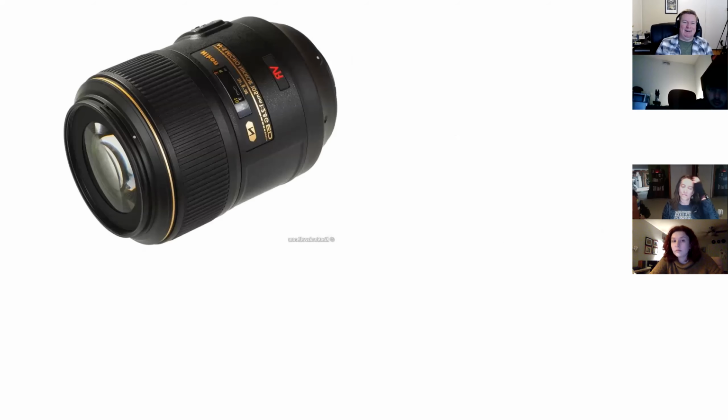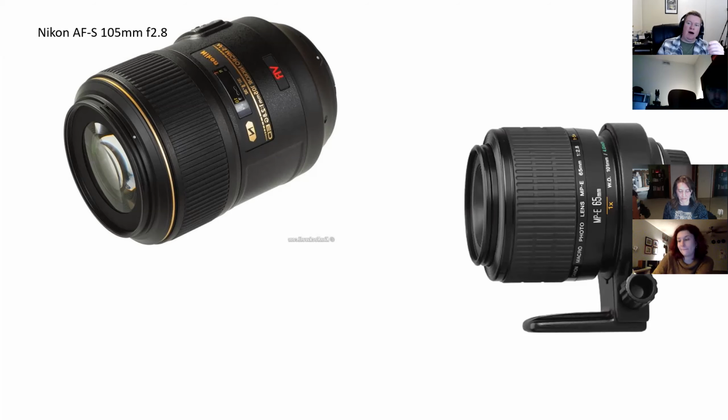So I don't get it, but my recommendation for SLR equipment is to get a dedicated macro lens. Nikon is what I shoot, but Canon also, or any manufacturer, and there's lots of third-party ones, Sigma, Tamron, all tend to make about a 100 millimeter macro lens. The Tamron 90 millimeter macro lens is fantastic for like a third of the price of any of the Nikon ones. This is the Nikon 105.